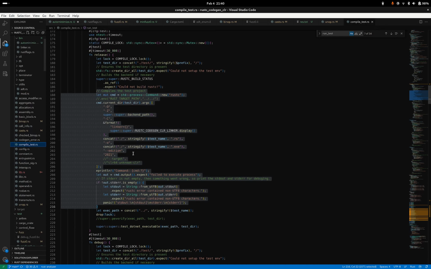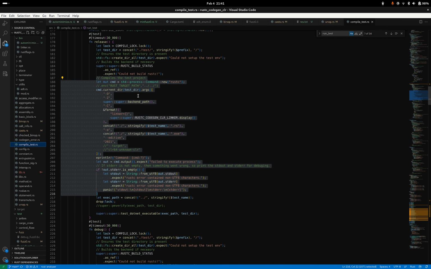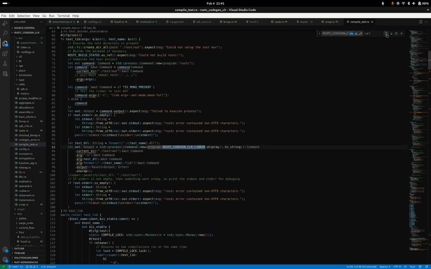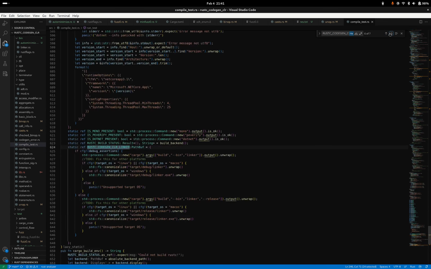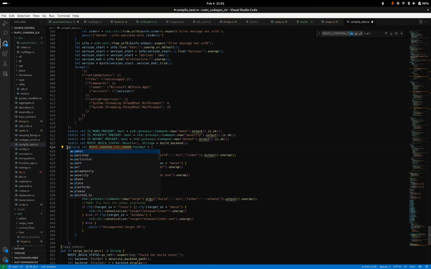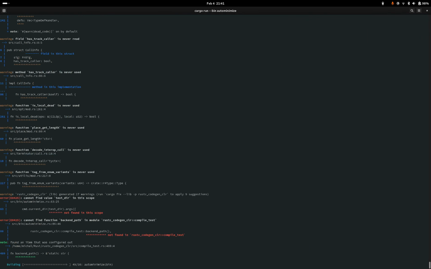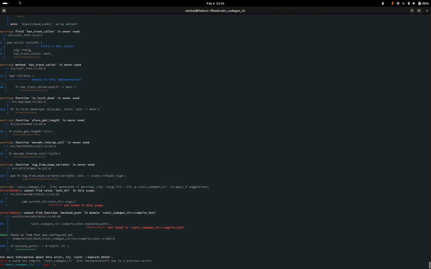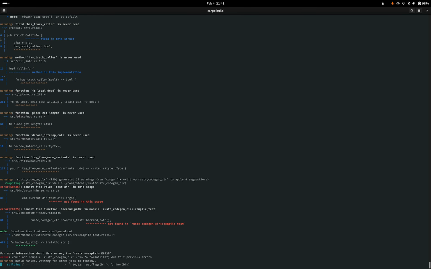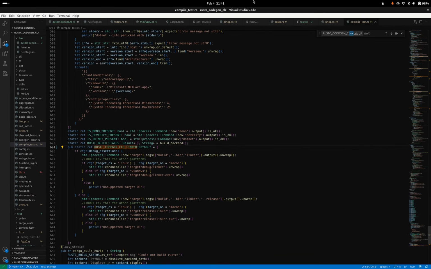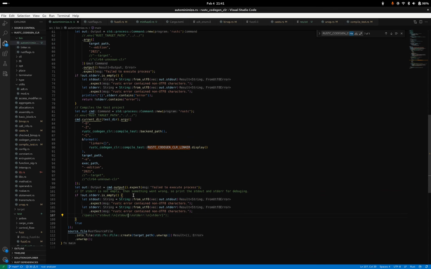And a piggyback of my testing harness. With pub static ref should work. Build, okay, so it can't find the test path in this. Where do I use test? Ah, yeah, I set it.